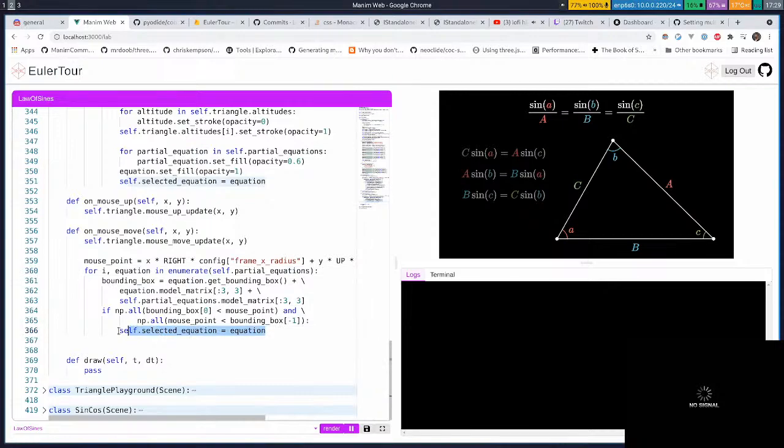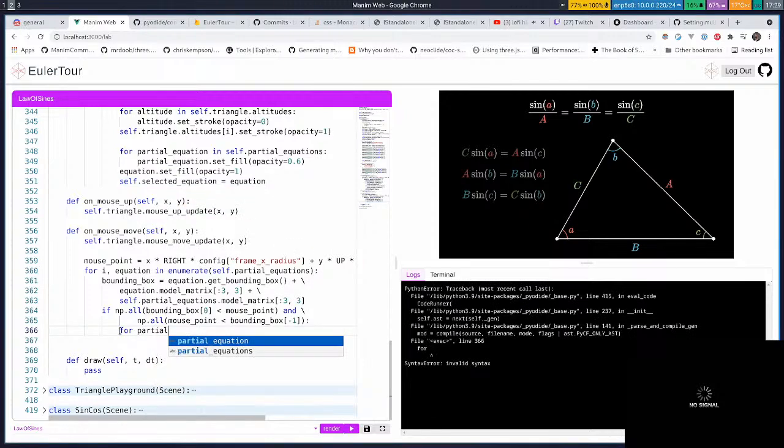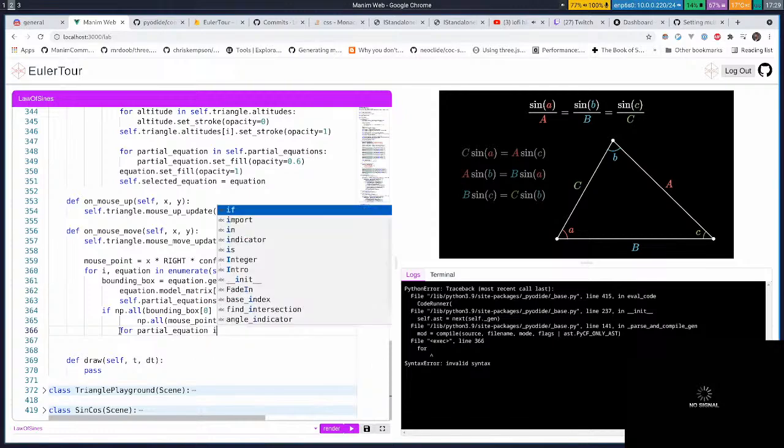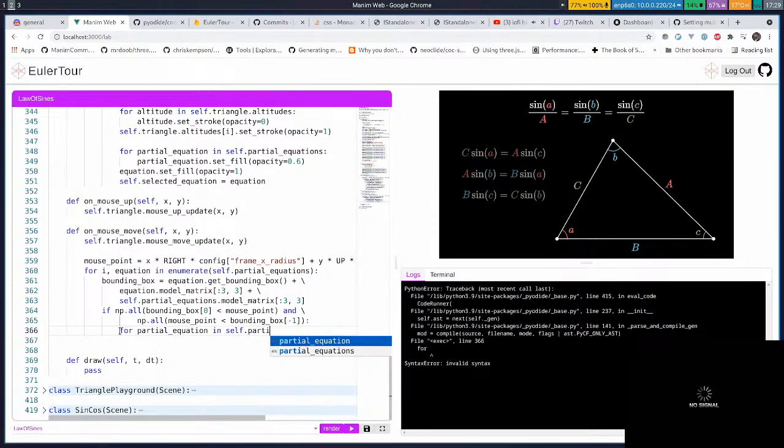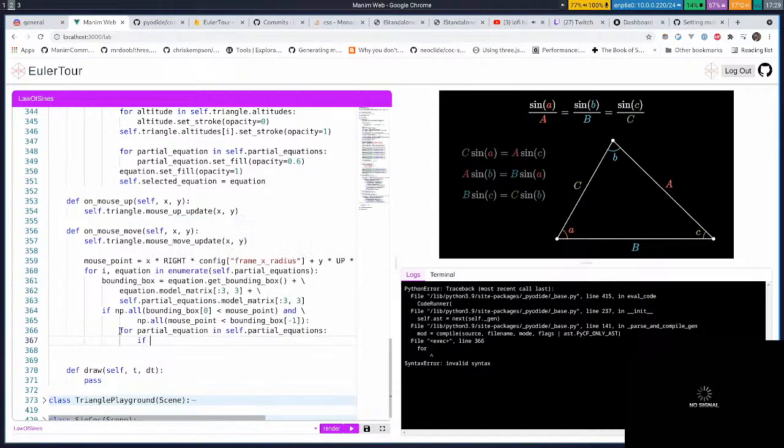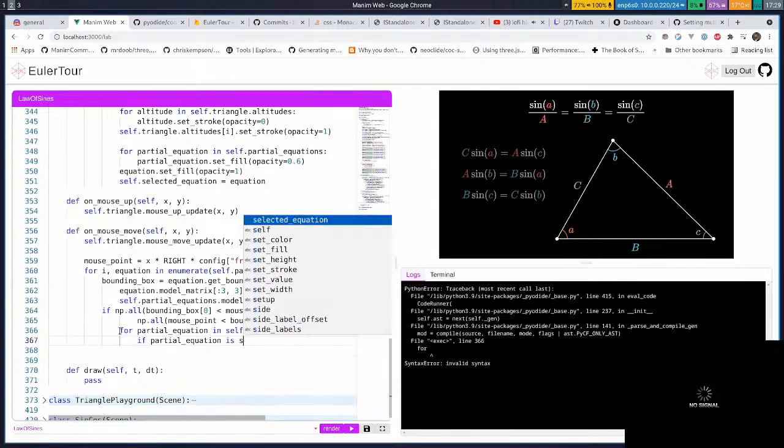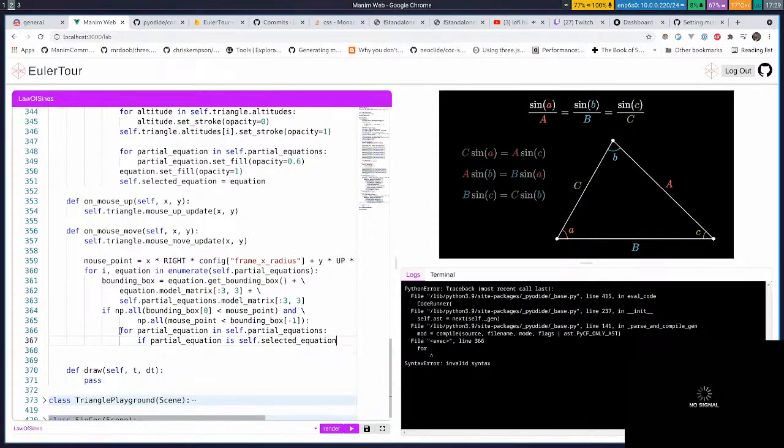I think I'm going to wait until the mouse over, then say for partial_equation in self.partial_equations. Now if that partial equation is the selected equation, that's when I continue.